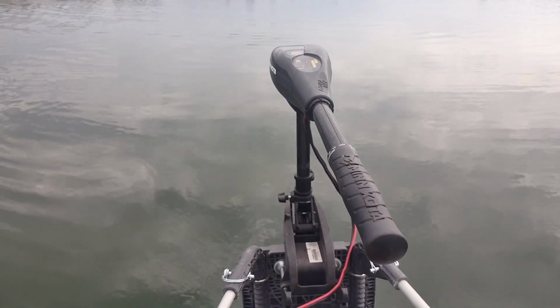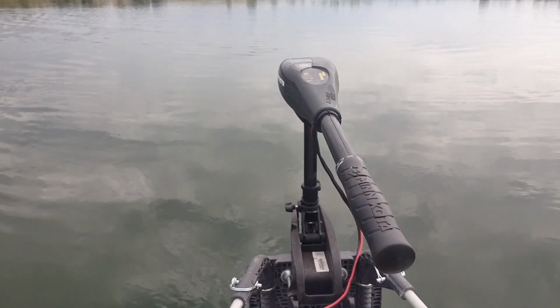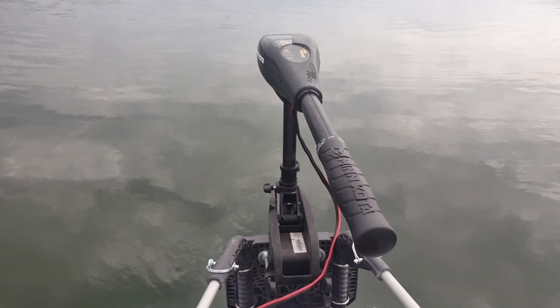I finally made it out to the lake to test out this 10x8 APC prop, which I've already attached.